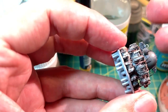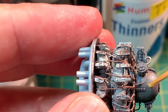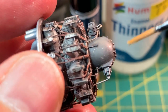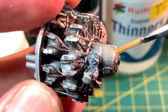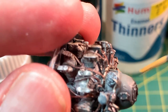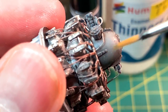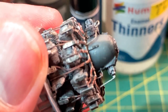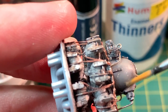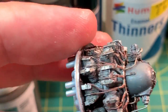So, it's a bit hard to see, but it is there. Bit of blending with this. And I might actually do the same with some of the other colours as well. There's nice little scratches right there. Yeah, that's not too bad at all, actually. Quite pleased with this. Very, very subtle, but it's there.